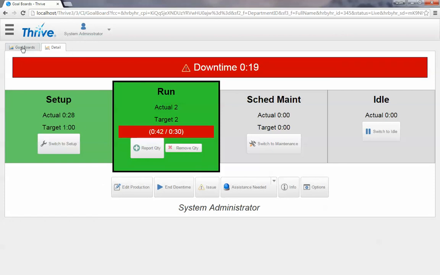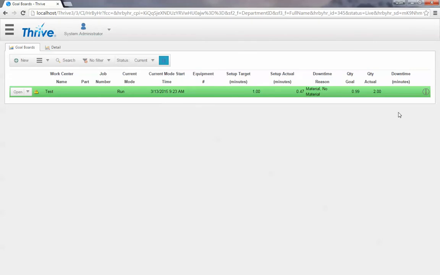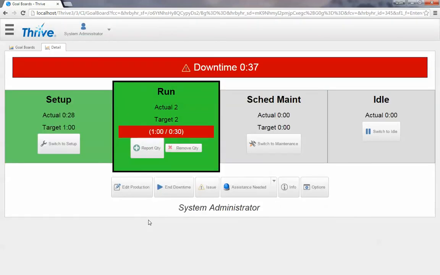And if I was watching my goal board of goal boards, so to speak, I could see on here that I have on the right side no material listed. So if I had like 10 assembly areas or 10 manufacturing areas, I could see what the different reasons were that people, if they are down or if they're ahead or behind. But visually now too, I can see I'm down. I've also now just slipped behind my total target for the day and for the current cycle. If I do complete another unit, you'll see I go back to green overall, and the smaller section here went green as well. The big goal, the big box represents your overall target for the day. The smaller one indicates how you're doing in the current cycle. There's a number of ways to look at this. This is just one example, but it gives you that visibility.